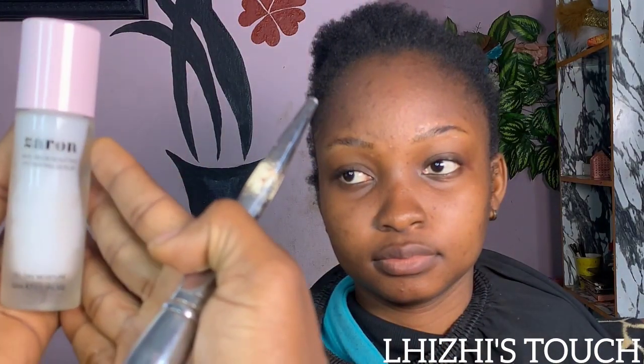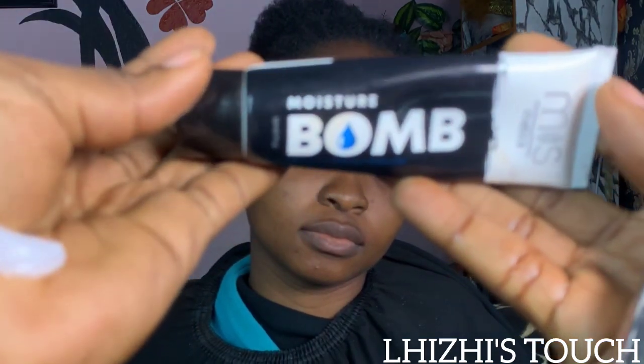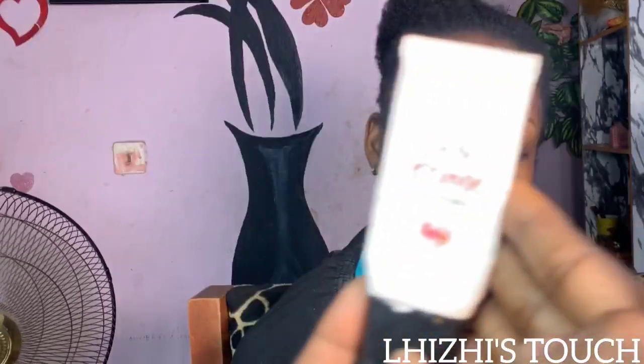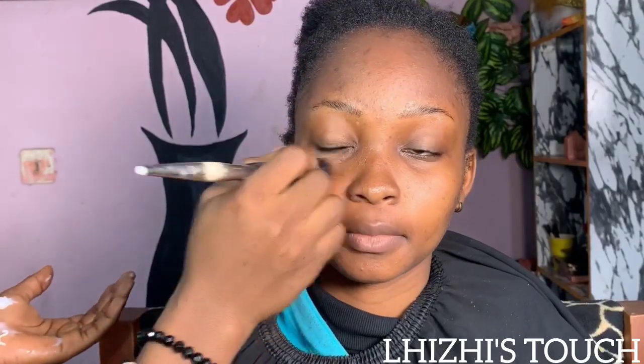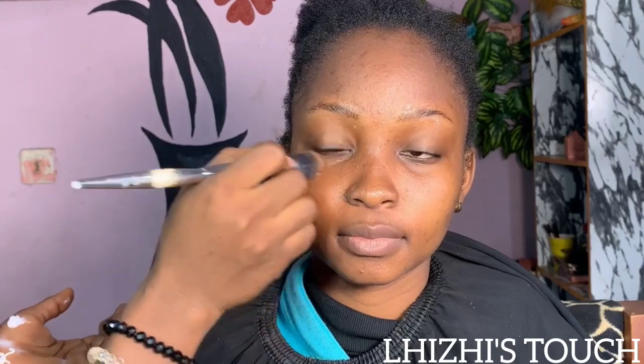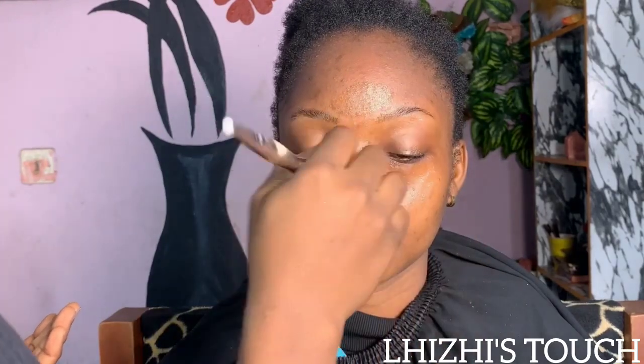Today I'm going to show you all how I achieved this nude, soft and clean makeup on my birthday client. So these are the products that I'll be using for skin prep. The first one was a micellar water and a face wipe to wipe off the dirt from her face, although I did that off camera, but that should be your first step.